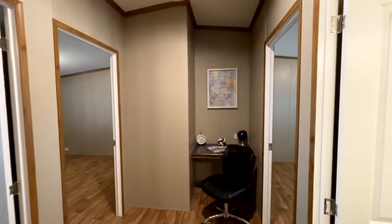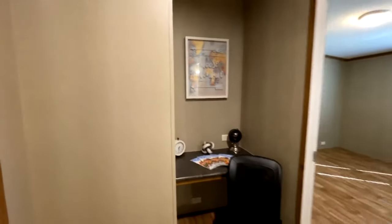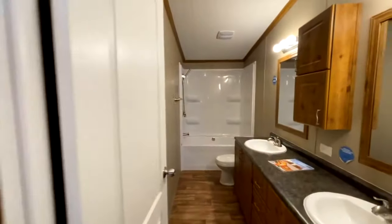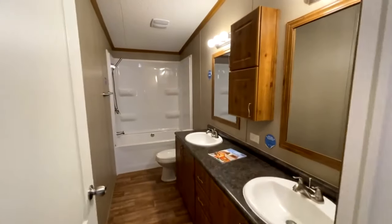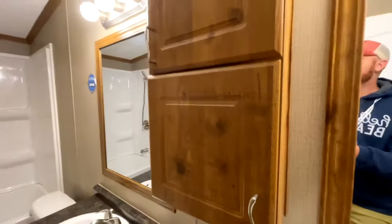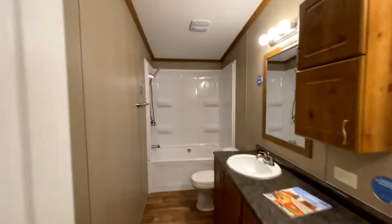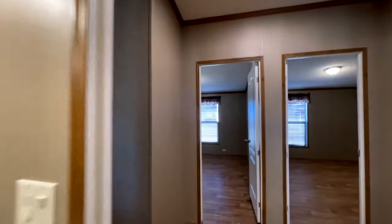Working our way back down to the secondary bedrooms, it opens up into a common area with another little media desk that already has a chair. On the back side of the home you have one bedroom as well as the first full bathroom. This is actually the first home we've come to that has a double vanity, which is pretty neat. With four bedrooms, you definitely need it. You've got double medicine cabinets, plenty of cabinets on the bottom of the vanity, a toilet, and a shower-tub combo with a removable showerhead and plenty of shelves.